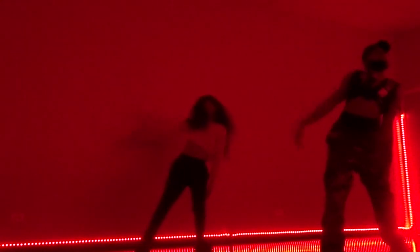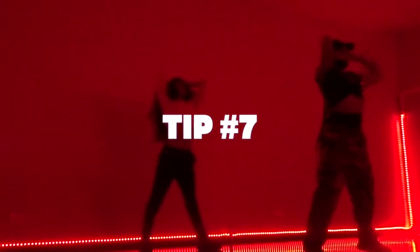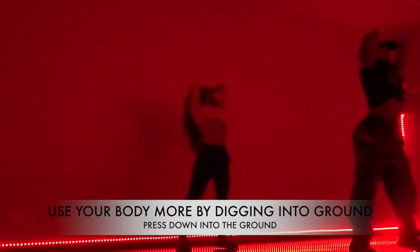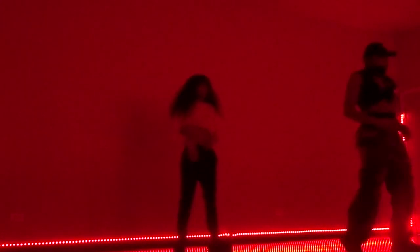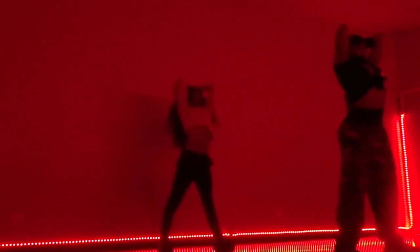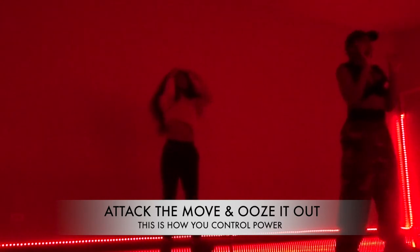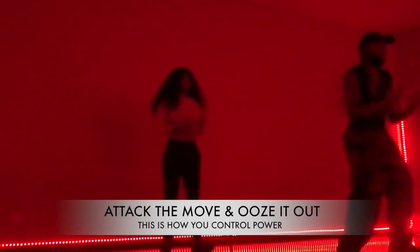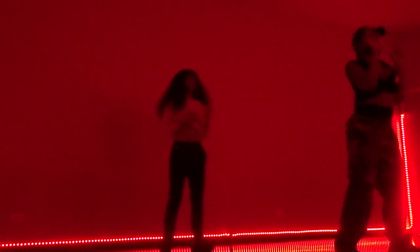Yes, we're gonna bring this left leg around, our right leg around, all the way on the left. Boom. As soon as you step down, comes over the head. And you wanna think big, you wanna think chest is opening up. Yes. Press! What's helping that make it look like you're using your body more is I'm digging into it as I'm coming up. Now make this more, you still wanna have power, but you wanna attack it first and then ooze into it. That's how you control your power. So you don't wanna think the same energy all throughout, you wanna think, ha! And then ooze it back out. Go into it with power and then ease it back out until you get to the next one.